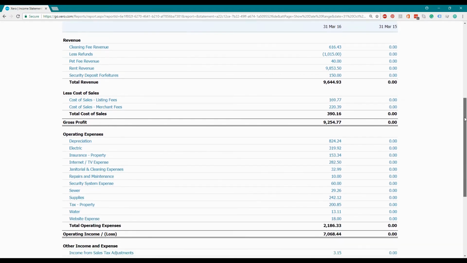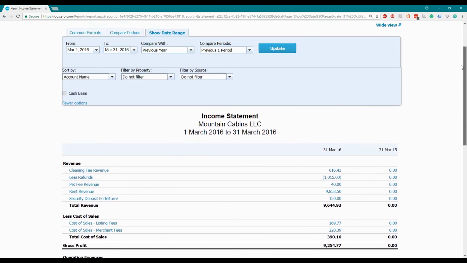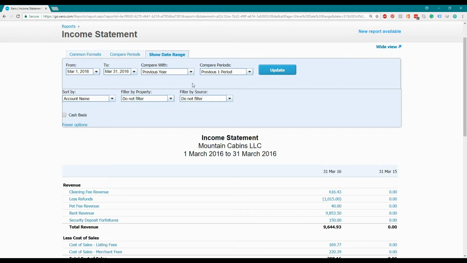If you want to see how this year compared to last year, you can do that under this Show Date Range tab. Select the time period you want to view, and then you can compare to the previous year. Again, you can also filter by your property, your booking source, just like in the other tab.